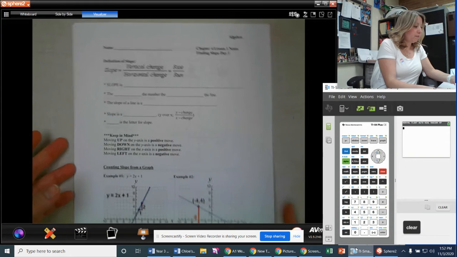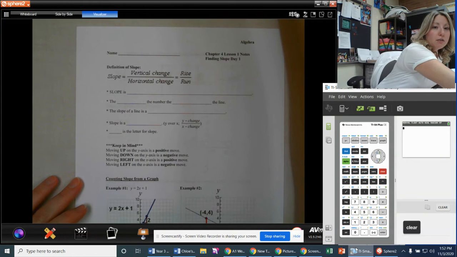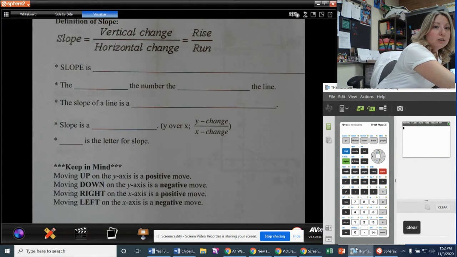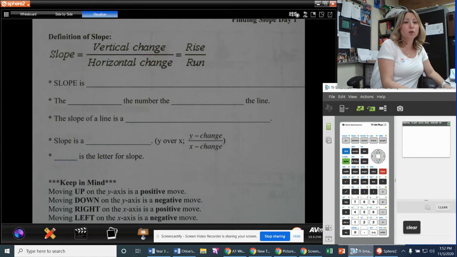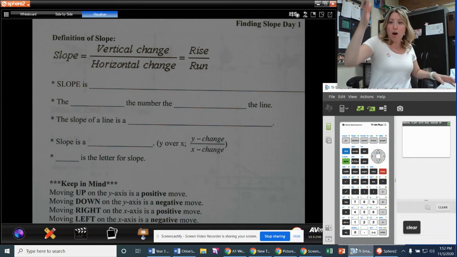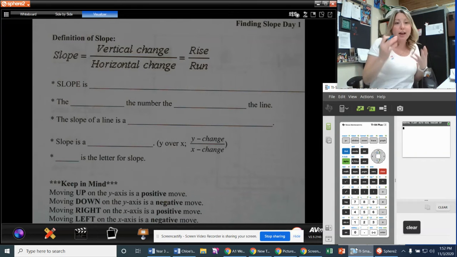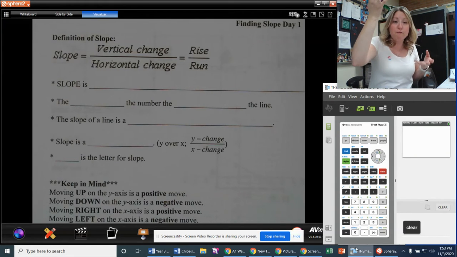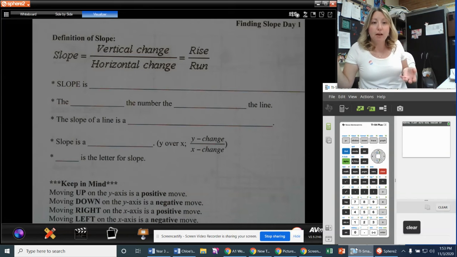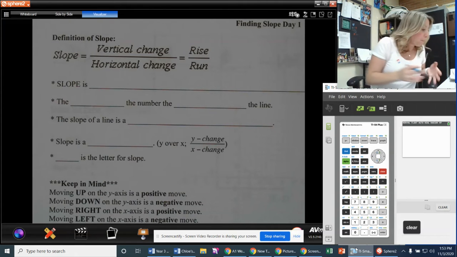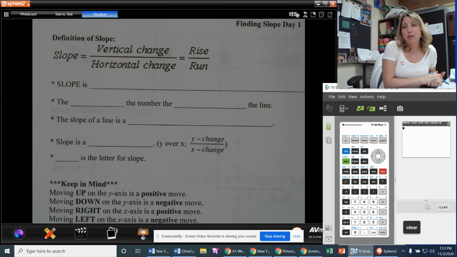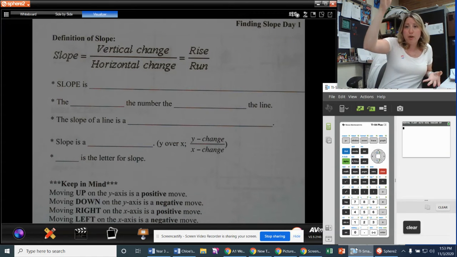of our slope. So let's remind ourselves that slope is a constant rate of change. It is the vertical change, how much you go up and down, divided by the horizontal change, how much you go left and right. So you'll notice that every time I'm counting my slope, I'm going to count my up and down movement first, then I'm going to count my left and right movement. Okay? Call that rise over run, by the way. The rise is how much up, how much over is the run.